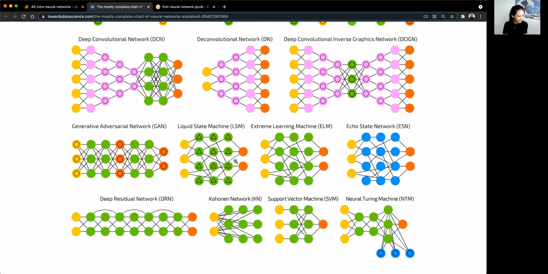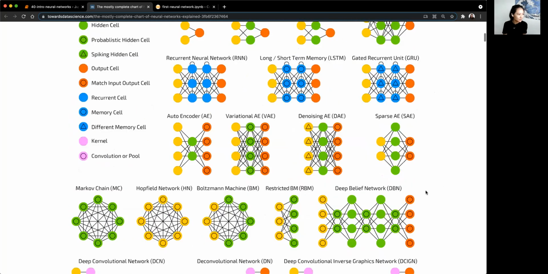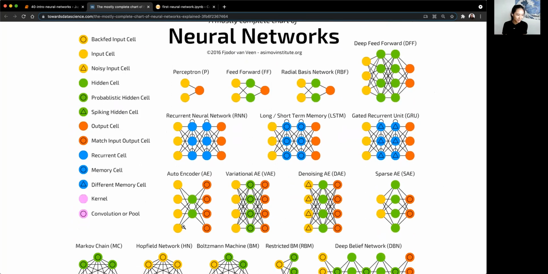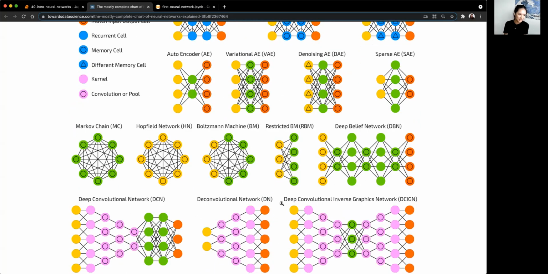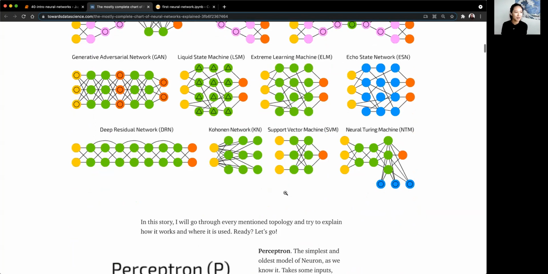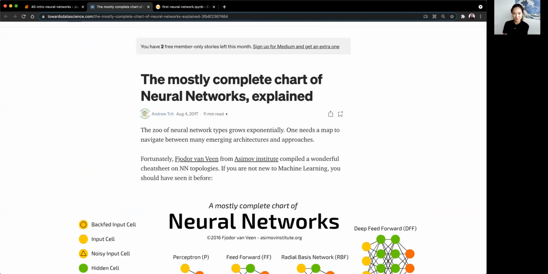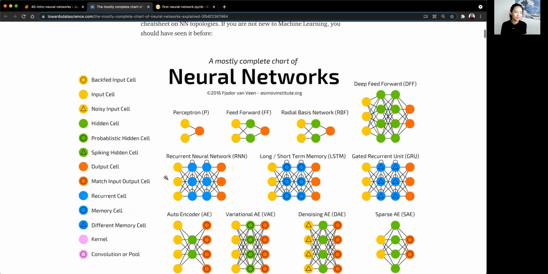But yeah, there's a lot of networks that exist. SVMs, to some extent, when you use the kernel trick, can be very similar to a neural network, which is why sometimes it's classified as one. Autoencoders are what make word embeddings. That's what we talked about last week. That's also a neural network. I'm not going to talk about GRUs. GRUs are another kind of neural network that are also used for time series data. But yeah, so many different kinds of neural networks. I personally have not seen half of these in my own work. I just wanted to show you all that neural networks exist in many, many different forms. All of these are considered neural networks.